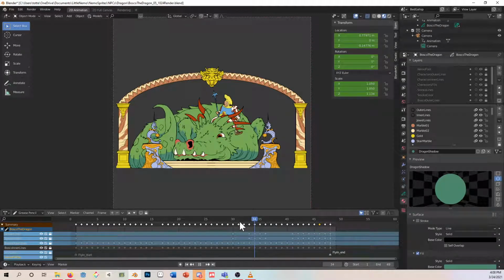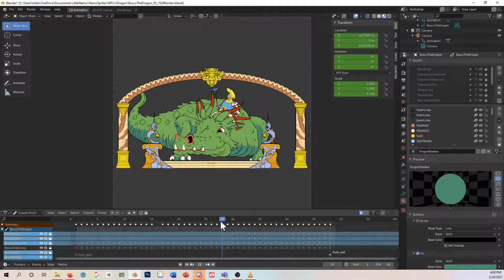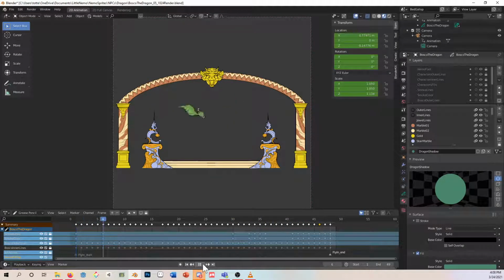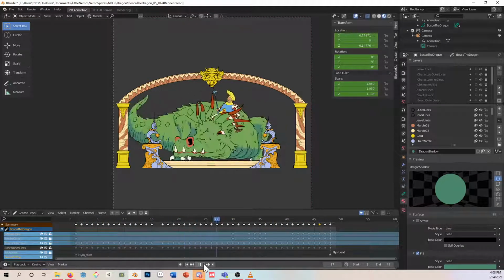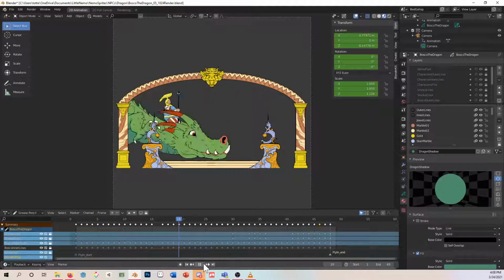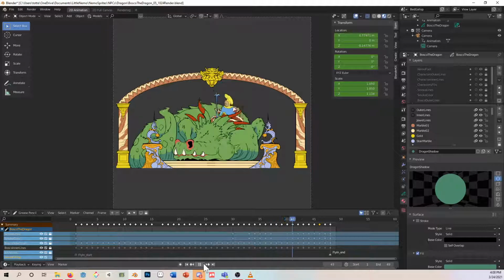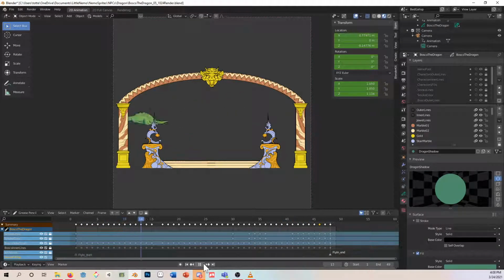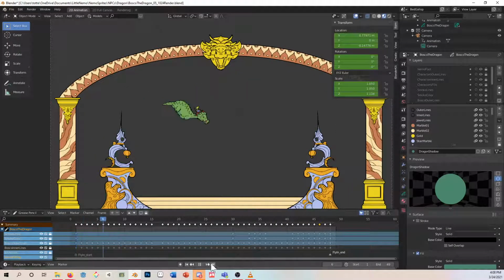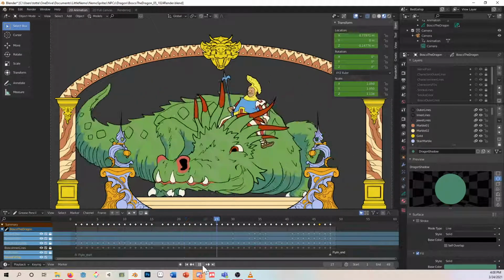So we changed up the timing from the rough because Bosco sits there for a second, and we thought that was kind of lame, so we had him wag his tail, because again, he's a big puppy. And then again, we didn't want the driver to give him a whap on the head, so he just kind of jumps on Bosco a little bit, and that makes Bosco open his mouth. So there we go. There is Bosco, our friendly transport dragon.